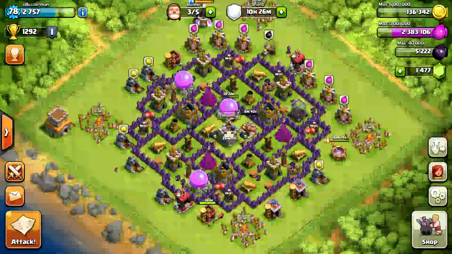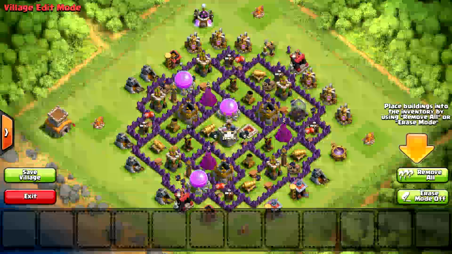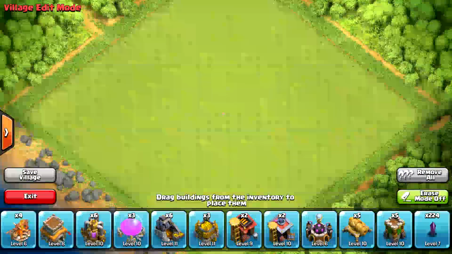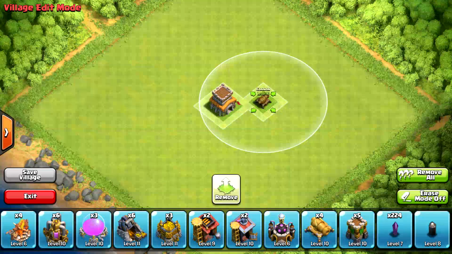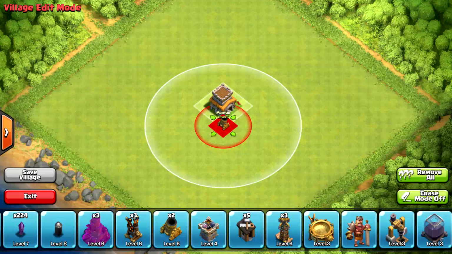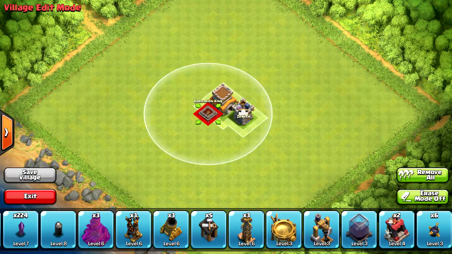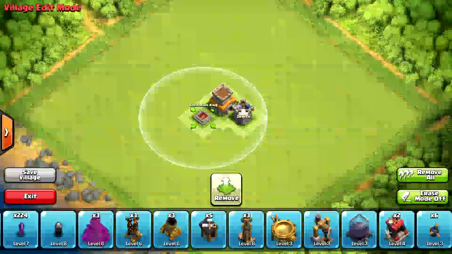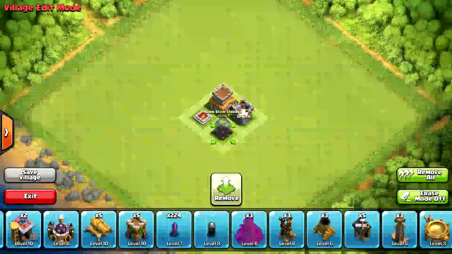We're going to talk about trap placement, troop placement, or your defense placement, and things like that. So let's go ahead and get into removal and all. Usually, typically, for trophy push bases, you're going to have something like a mortar, maybe a mortar, sometimes not. You're going to have your clan castle, your barb king, and maybe your dark elixir, and that makes one quick square.